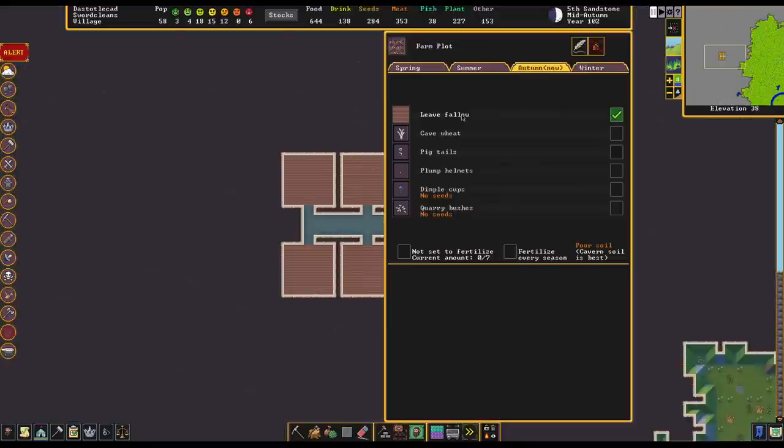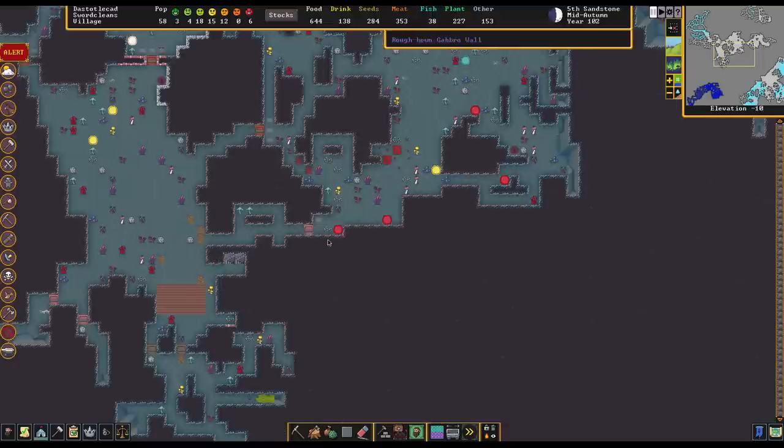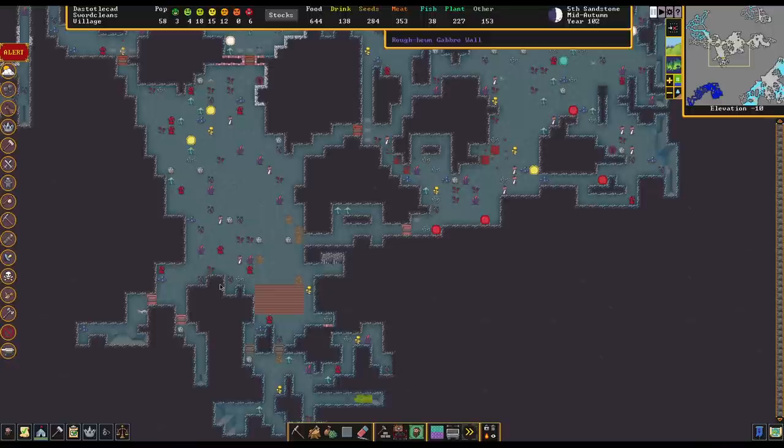Let's check our farming. Well, you're fallow year round. Oh yeah, because I kind of want to just be growing down below here now. Okay. I don't know how much dye I want. I might be overkilling things here. I think I'm just going to go ahead and make another 3x5.